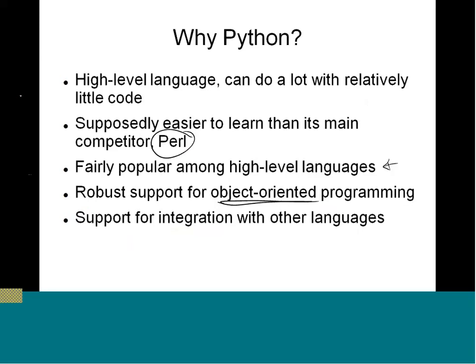Python is being used in several companies as their main programming environment. It also supports object orientedness, which we will talk about towards the end of Python, but I want to introduce you to the object oriented programming concepts. And finally, it also allows integration with other languages.